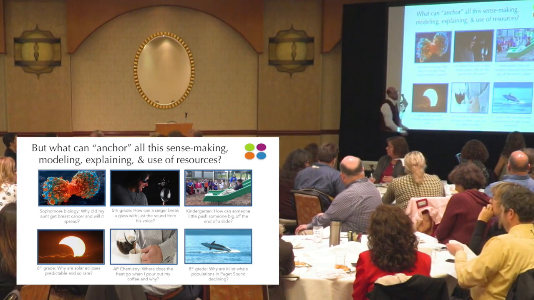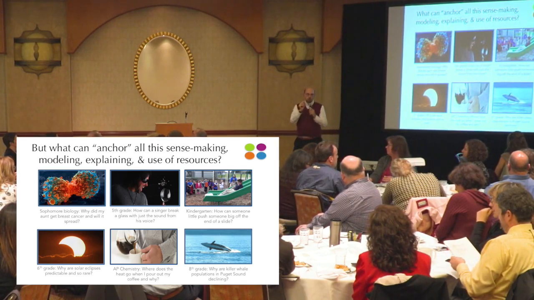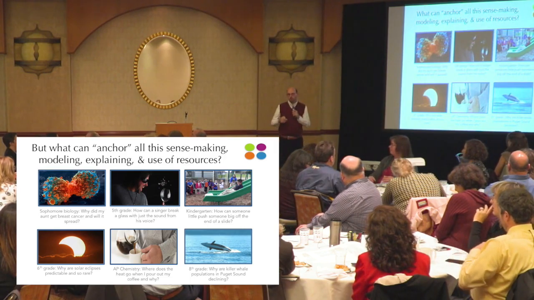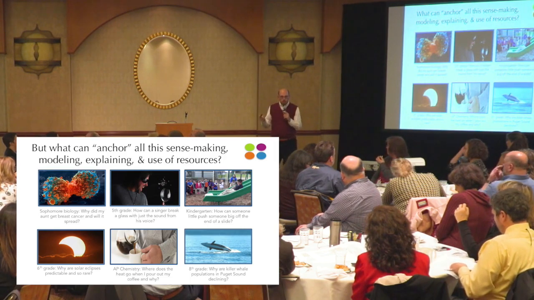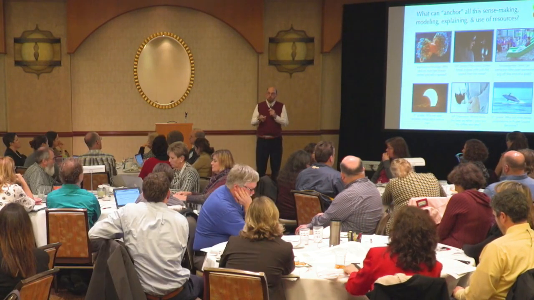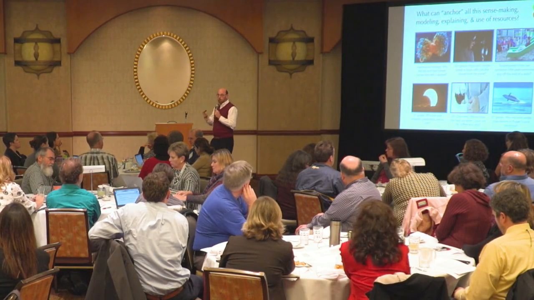Up here you've got an anchoring event that is at the scale of the human cell, the DNA in a human cell. Below it, the solar eclipse, you have an anchoring event at the scale of the cosmos. So anchoring events don't have to be phenomenal. They can be very small. They can take place over long periods of time or very short periods of time.